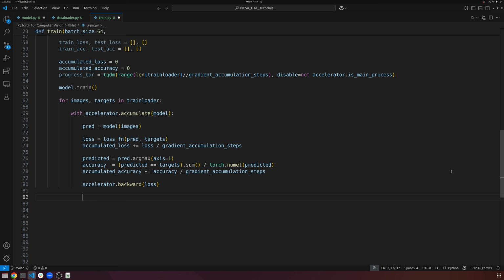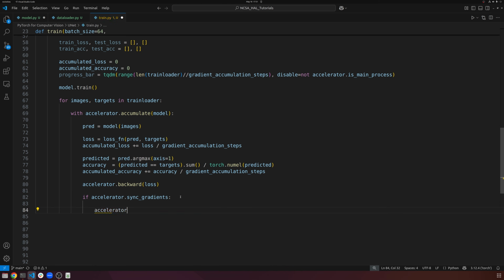So pretty straightforward. We're going to do if accelerator.sync_gradients. So just remember, in gradient accumulation there is a flag. We only synchronize gradients when the accumulation is completed. Otherwise, it's just inefficient, a waste of compute. So this accelerator.accumulate is basically toggling this flag, and whenever we've completed our gradient accumulation, then sync_gradients will be true. So when it is true, that means the accumulation is done, and we can go ahead and do the other things we need to do.